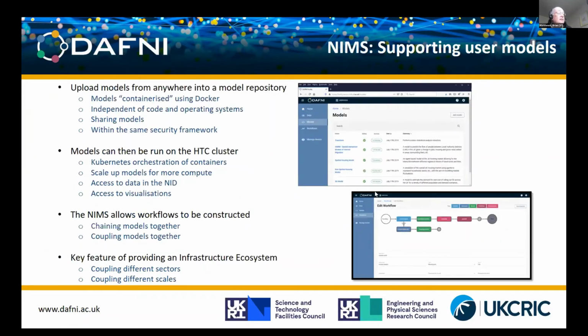On the other side, the major area is the user modeling side, which we call the NIMS, or the National Infrastructure Modeling Service. This allows people to upload models from lots of different places. Essentially, what we've done is try to make it independent from the programming languages, tools and libraries that people use when they're writing their code.